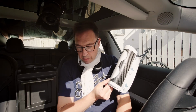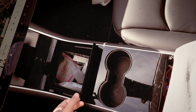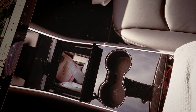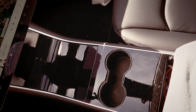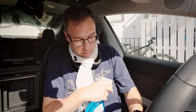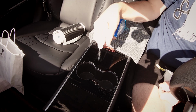One thing that I think can be a bit tricky is when it comes to pieces like this, how it will fit, how it will stick if you need to wrap it over. We will see. But first thing is to clean. So I use this window wash and also a towel. So let's start with this cup holder piece here.